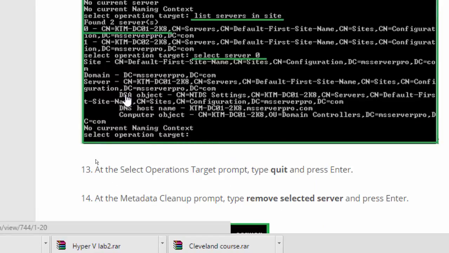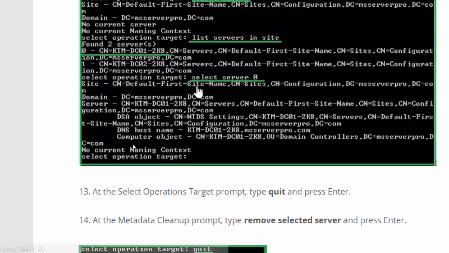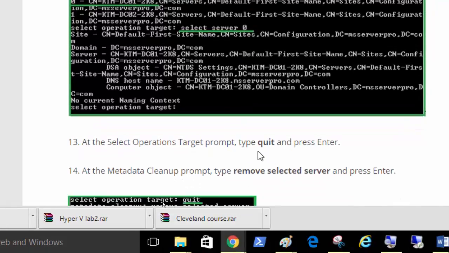So it is just saying, just like here, it is saying site this, domain this, server this, and then DSA object this, configuration DNS host name, which is that server's computer object. So after just executing this command, select server 1 in our case, let's just go and quit.